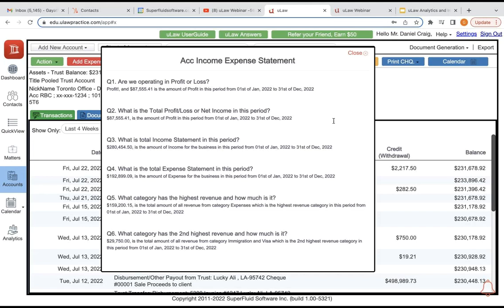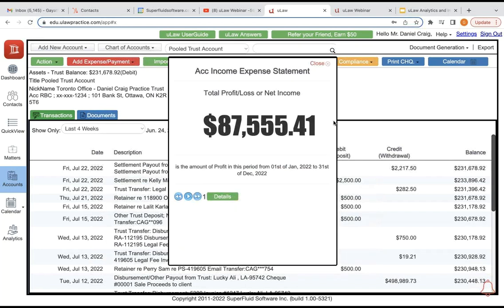Of course, the net income after reducing your operating and non-operating expenses, and what the total expenditure has been, and so on and so forth. So definitely these insights are very precise and compact, they're bite-sized, so they're not going to be time-consuming for you.